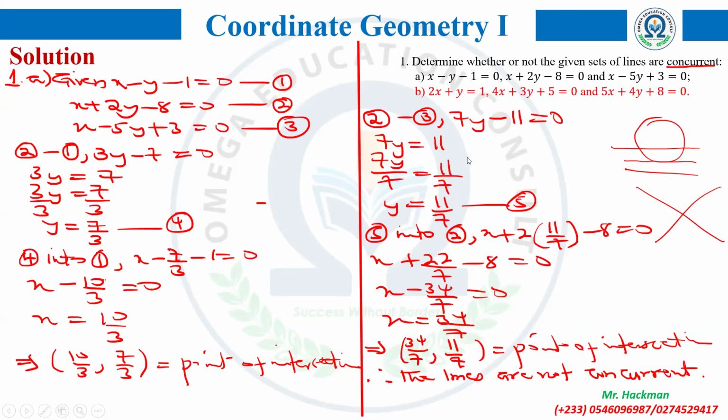Okay, so now let's do the B. I want to see if the B will end up giving us the situation that we are looking for. Okay, I can leave the B with you. At least I've made my point. If you had the same point of intersection here, the first pair and the second pair gave out the same point of intersection, you would have concluded that the lines are concurrent. Is that clear? Yes, please. If you understand, then I think it will not be necessary for us to do the B. You can try the B later.